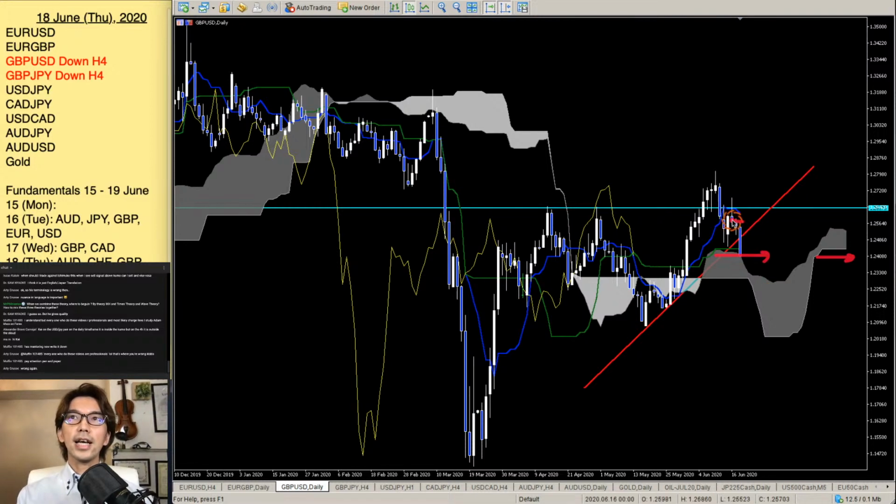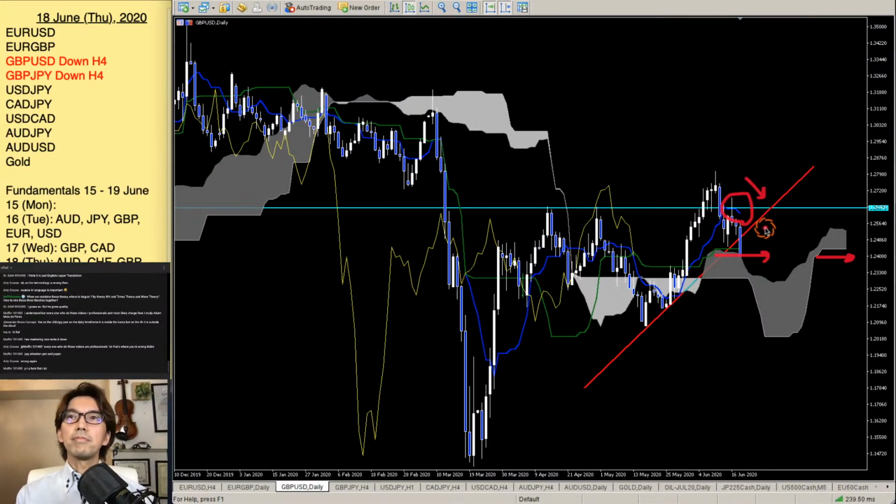But you can see that Tenkan-sen is moving down. So in the short term, this is a downtrend. That's why you better look at smaller time frames to look for the sell chance, right? But if it keeps going downward this way, then soon after the Kijun-sen will start to move downwards also. And in that case, you might see a decent trend in the daily chart too.